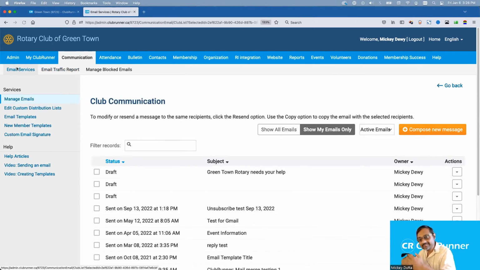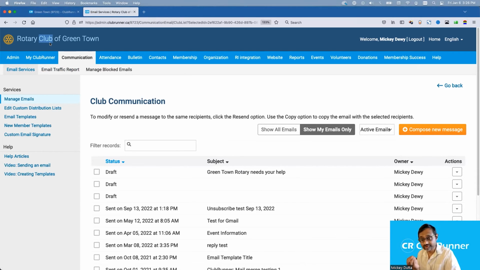Every member, doesn't matter what their access level, every member on a club site can send an email. I want to talk about this very briefly because this is actually really important. Every member on a club website can send an email. Very few members on a district site are allowed to send an email. Your club and your district login are exactly the same. If your login name is Mickey1 or whatever it is, it's Mickey1 on the club, and it's the same login and password on the district.